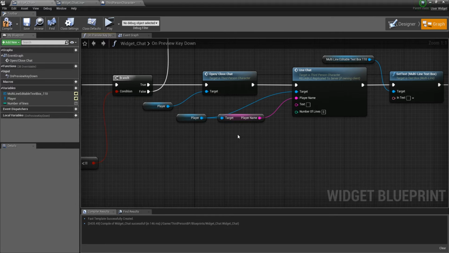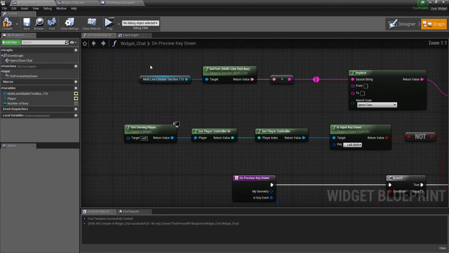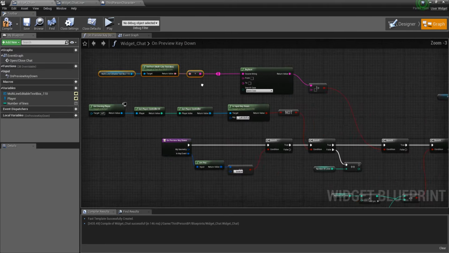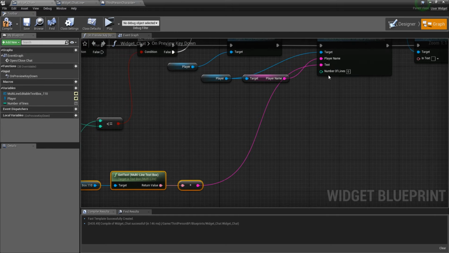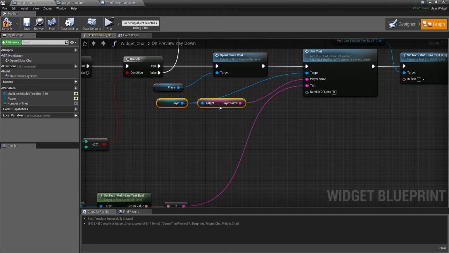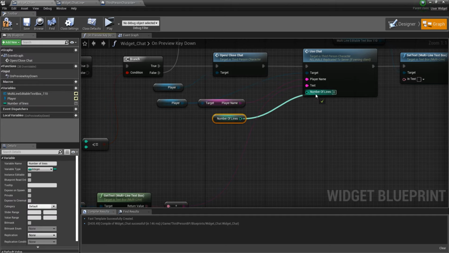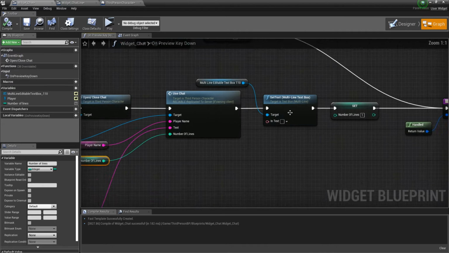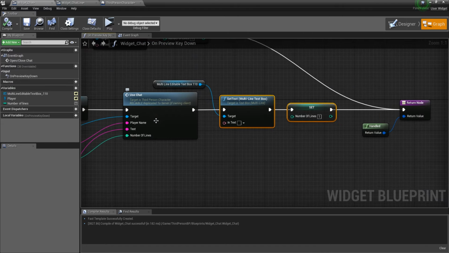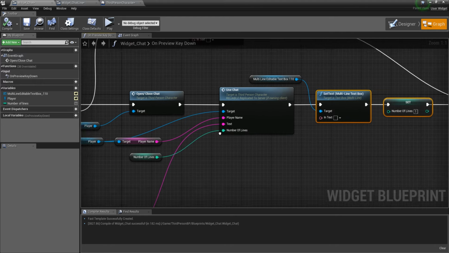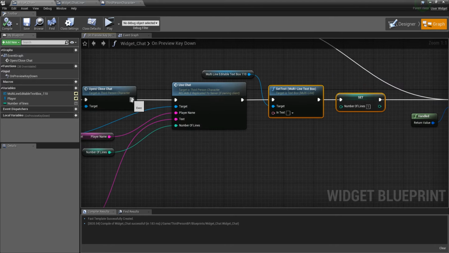Then the text is going to be the multi-line editable text. Okay, so copy this, get text and toString, and then the number of lines is going to be the variable number of lines. And make sure that you set these variables after you call the function, so you don't reset them and have no value in them when you call it.